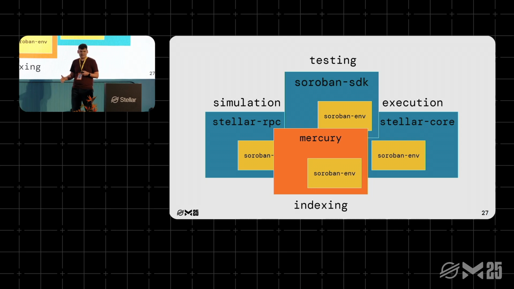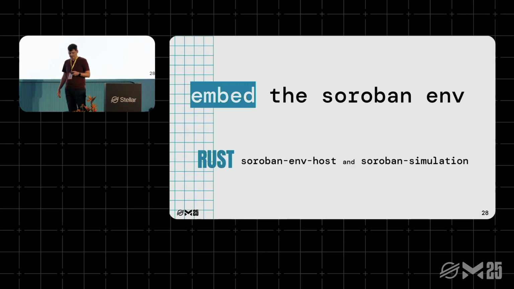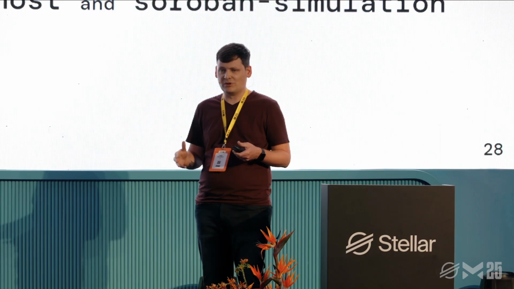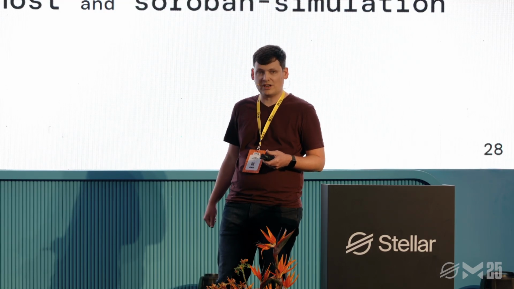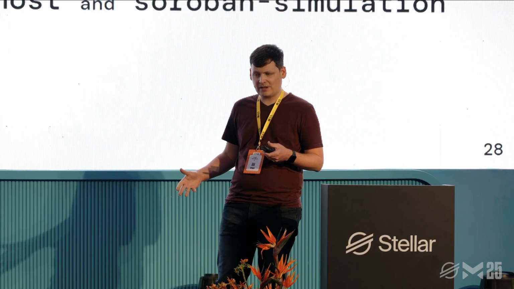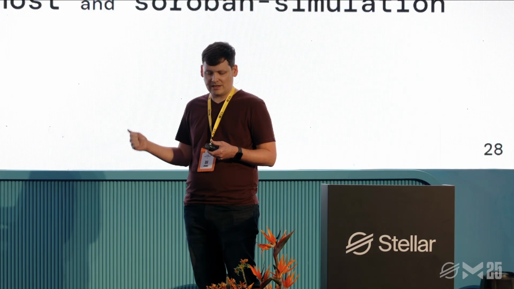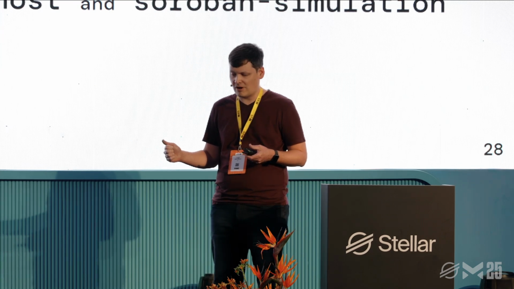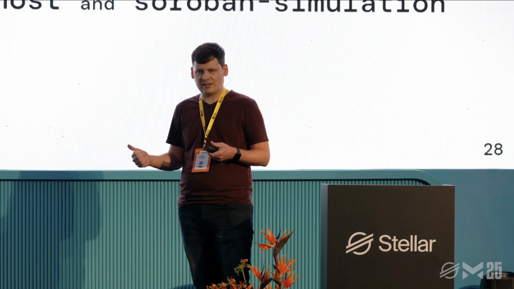So products building on Stellar can also embed the Soroban environment. And we're seeing some really exciting ways that developers in the ecosystem are using the environment in ways that we didn't imagine. So calling out Tommaso at Zyclu Labs, who's embedding the environment in Mercury to power indexing. Check it out. There's so much potential to build some really powerful products because the runtime is so readily embeddable. And if you'd like to embed it in your application, you want to check out these two Rust crates, the Soroban Env Host and Soroban Simulation crates, and then take questions about this to the Stellar Developers Discord, because the developers who build these crates, they live there.